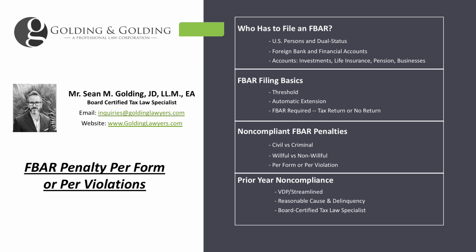If you're non-willful, you have many other options available to you. Streamlined filing compliance procedures, which is broken down into streamlined domestic and streamlined offshore. You have reasonable cause. You've got the delinquency procedures. There's a specific delinquency FBAR procedure, which basically says if all you have is the FBAR, you can basically do this and skate away without penalties. They used to have the delinquent international information return submission procedure as well, and they still have it, but as of early November 2020, it's been sort of mutated into a reasonable cause submission. So there's not necessarily any preferential treatment for filing delinquency over straight reasonable cause submission.